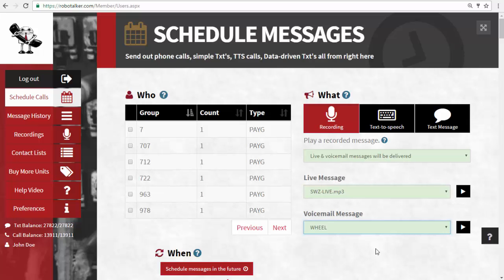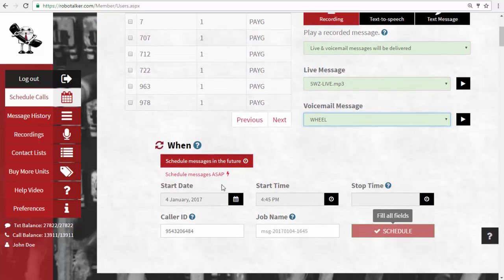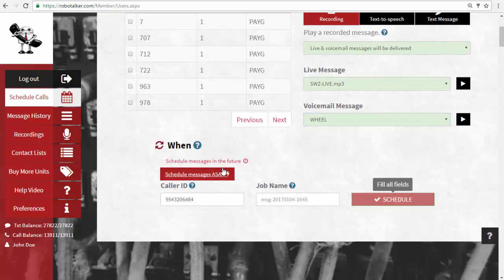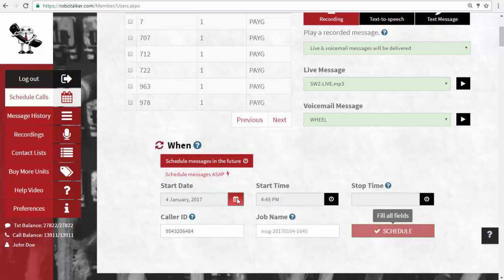You might list your phone number in the voicemail message, where in the live message you'd say something like hit 7 and we'll contact you in the next few hours. So typically for reaching people, you can give key interaction with a live message, and a voice message is typically giving a phone number, asking them to call you back, or if they have questions they can call you back too. Down here we can either schedule as soon as possible, or we can schedule in the future by using a calendar and picking dates and such.